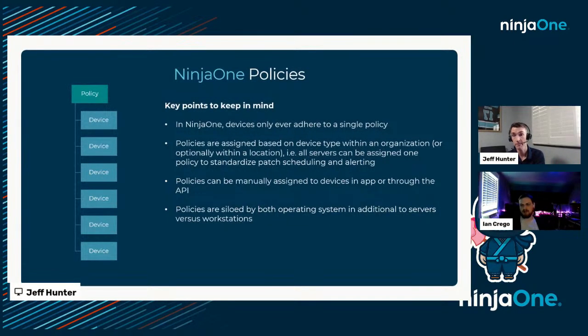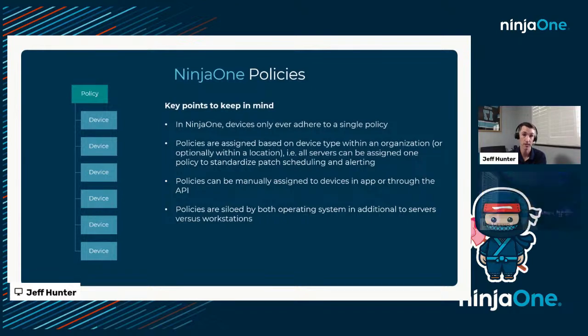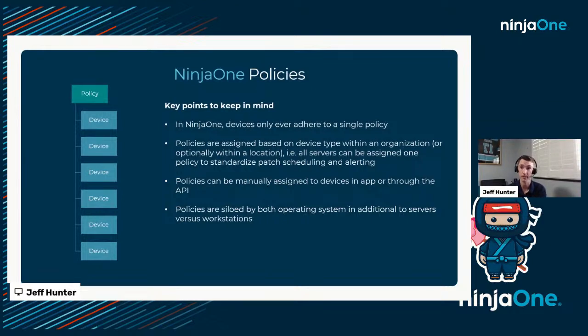If you would like to do this programmatically, you can do it through the API. So you have the ability to either modify the device role of a machine through the API, which could have a corresponding change on the policy that's assigned based off the organization mappings we just discussed, or you could directly assign a policy to a device using the API. I've seen people do that to accommodate specific device types. They want to make sure a device gets identified as a proper custom device type within Ninja, for example, a point of sale device potentially, or identifying perhaps a domain controller automatically using Ninja's groups and then programmatically assigning that either an AD domain controller role or a separate policy intended to be just for domain controllers.